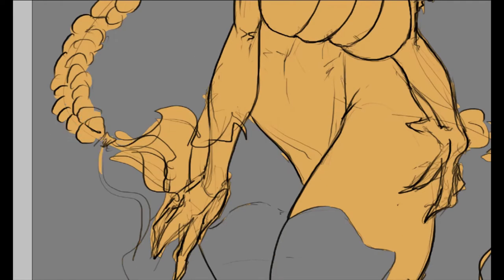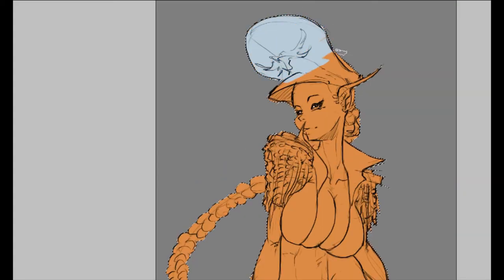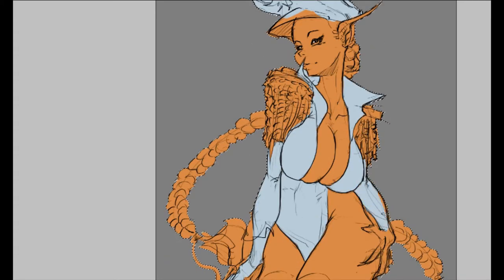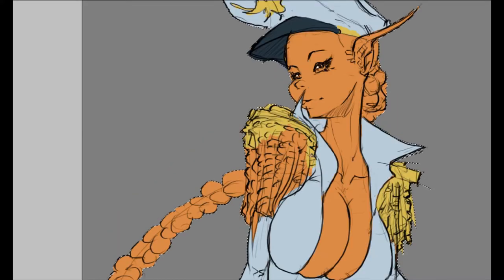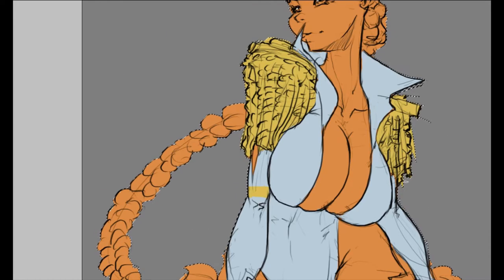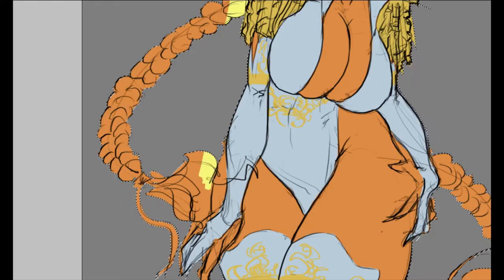And what was a bit tricky was that I could have just opened the comic page I had and taken the skin tone from there, but I decided, no, I'm just gonna try to eyeball it. And it didn't really work that well in the beginning, although I might tweak her skin tone a little bit more. Of course, it's just a doodle, nothing final, nothing super set in stone.